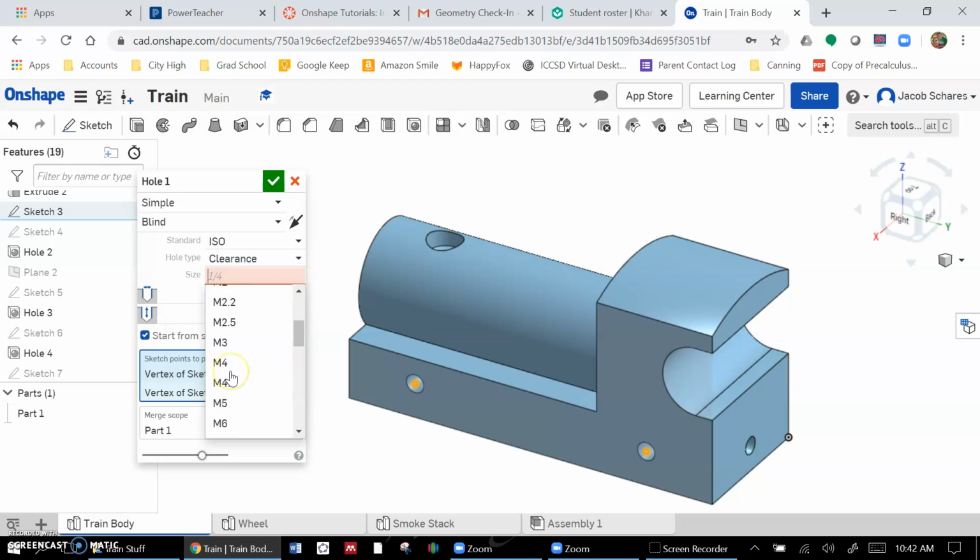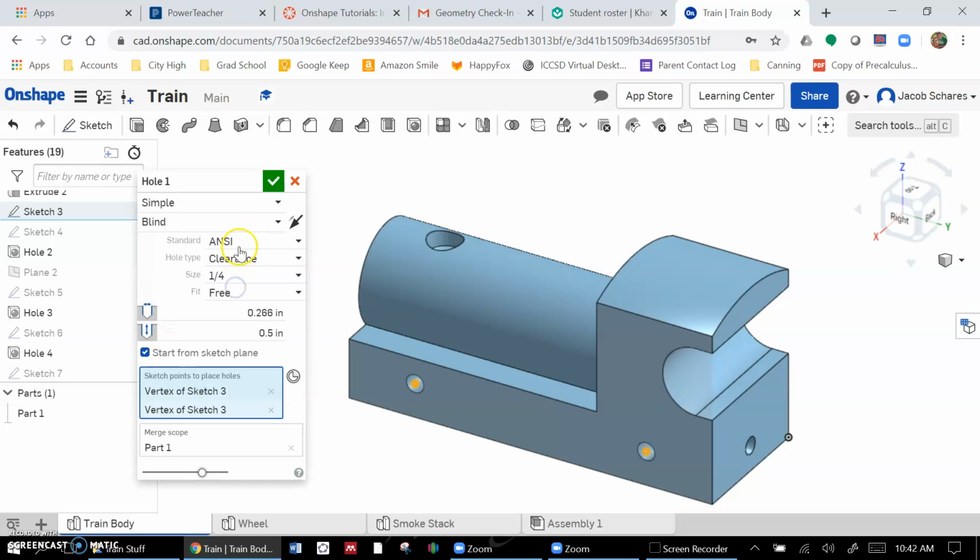If you select these sizes, you're going to see which different size bolt you'd have. So if you saw an M8 or an M12 or something like that, you just pick those. Then you also have options for clearance, drilled, or tapped. And you'll have the same options under ANSI here.